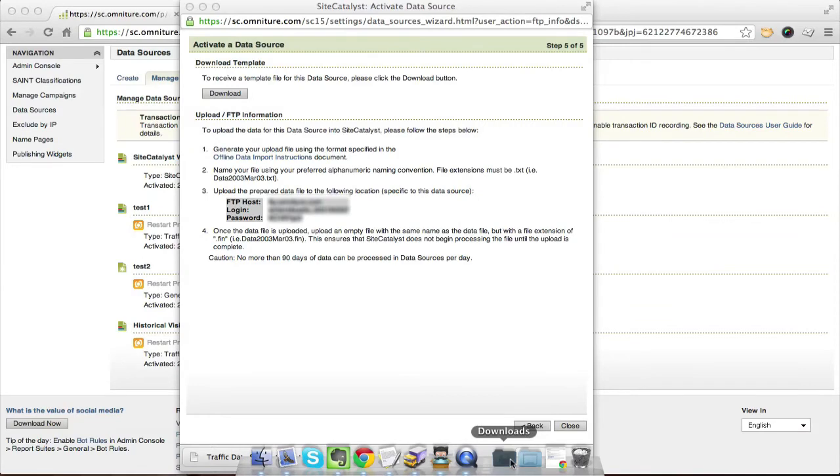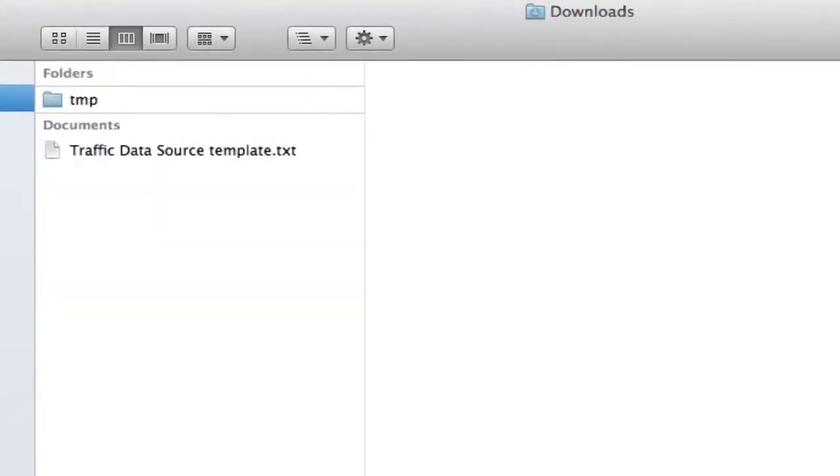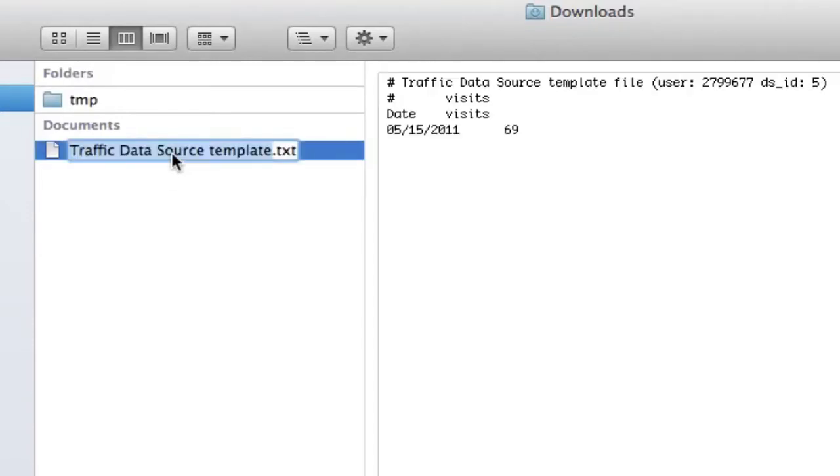Another step: we have to create another file with exactly the same name, but the extension has to be .fin. Let's rename the file that we just filled in to visits import.